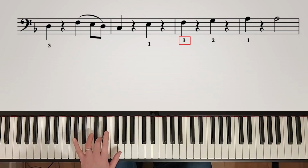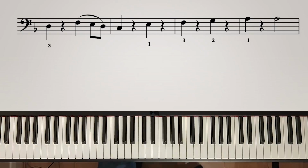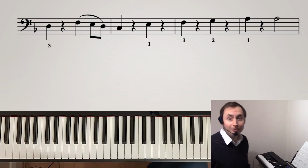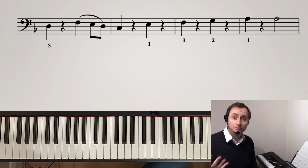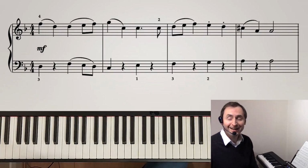One last time. Back to the start. Here we go. 1, 2, ready, and 1, 2, 3, 4. Okay, so I hope that's helped. That's hopefully how the left hand should be sounding for you at home. Now the right hand of that section we've already studied, but just so you've got a fresh version of it, I'll play it for you, and perhaps you'd like to play it along with me.